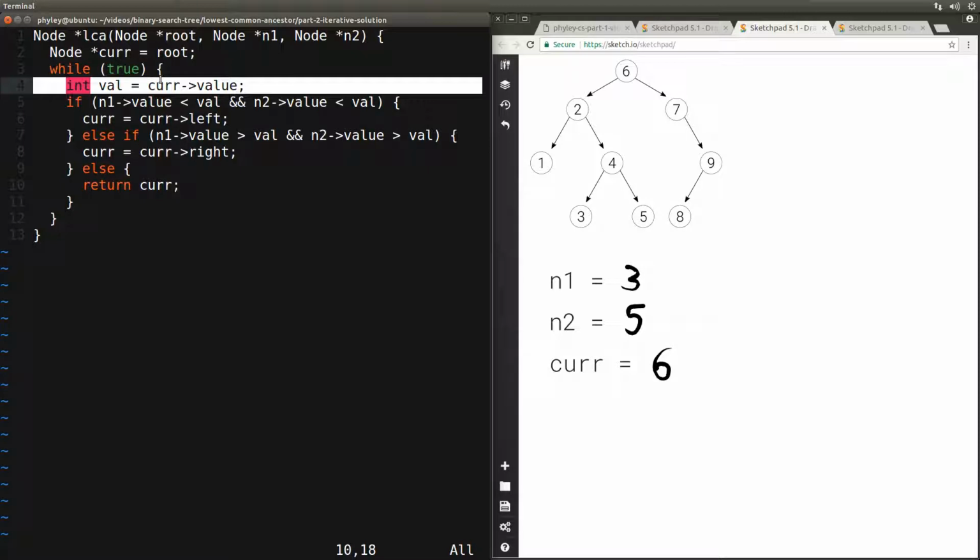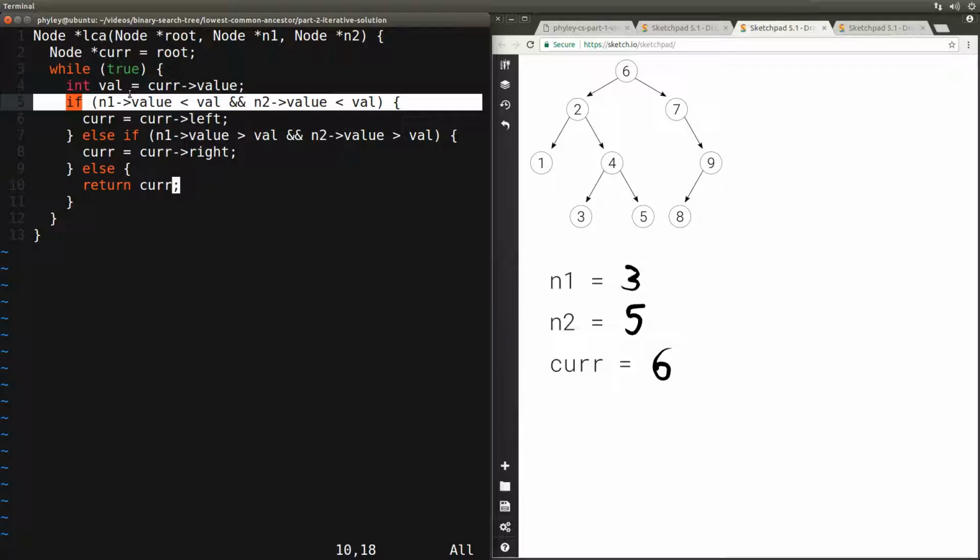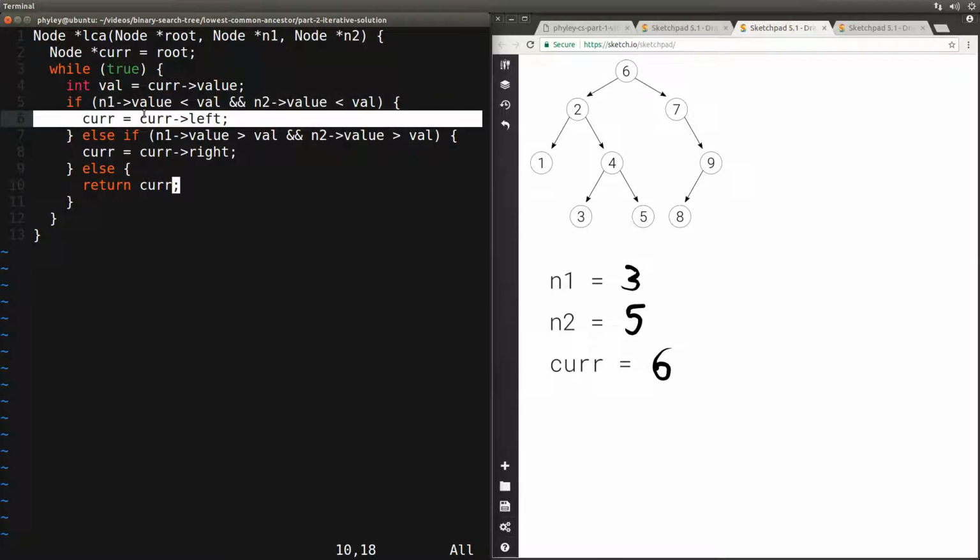We do this just not to write current value everywhere. So we check, are both n1 and n2 values smaller than value? So 3 and 5 are both smaller than 6, so this is true. So we set current to current left. The left of 6 is 2, so current becomes 2.